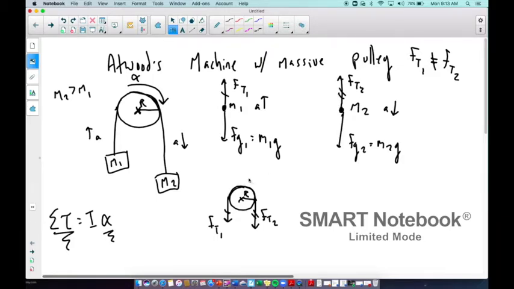But here, this thing is rotating. It's changing its rotational motion. It has a rotational acceleration alpha. And so we have to draw it like an extended body with shape. The shape matters. And we are worried about where on that object the forces are located. All right? So let's start writing some equations. For this object right here, that equation is going to be pretty simple.